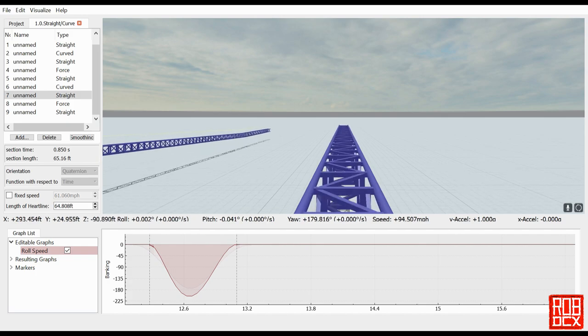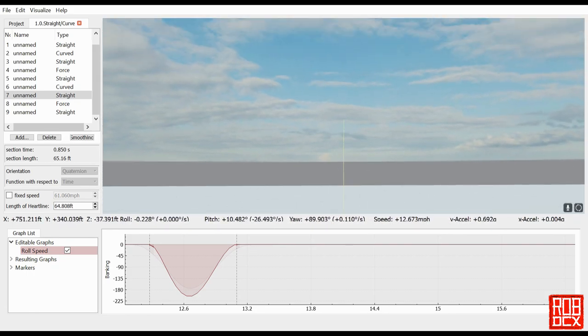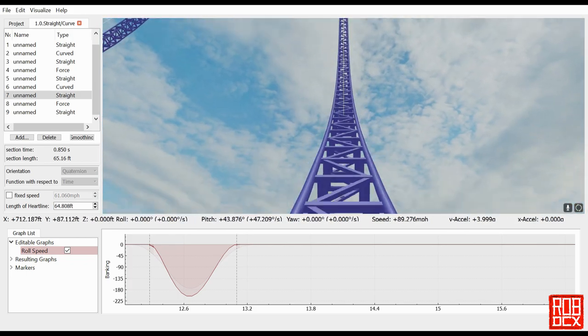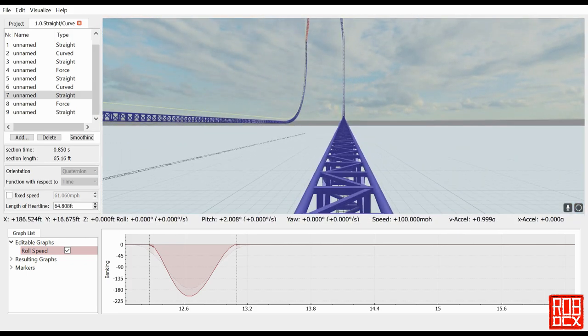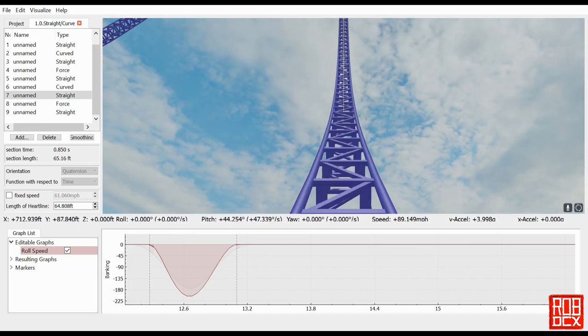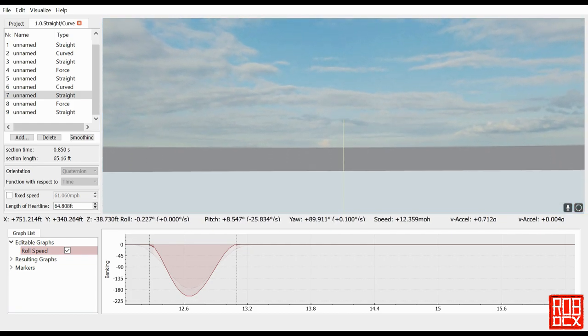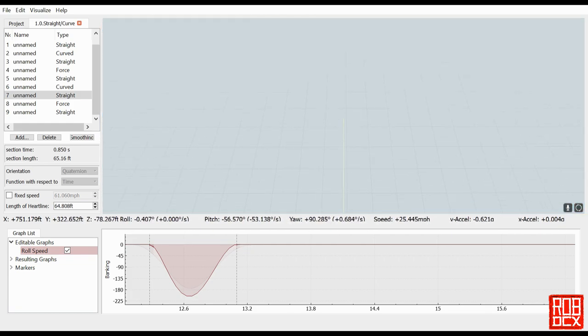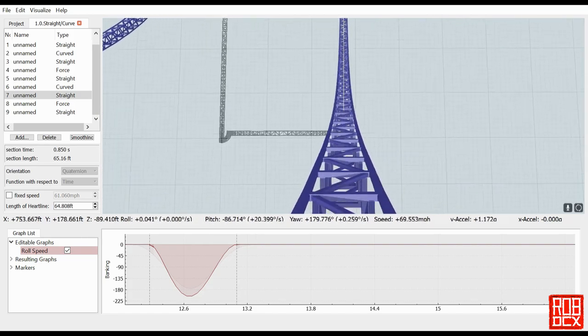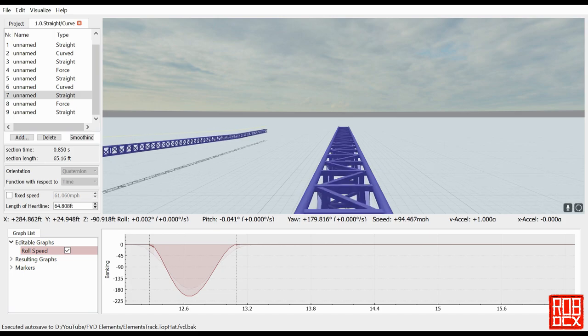Let's take one more quick ride on it, just so you can get a sense of what it feels like when you ride it from start to finish. I think it looks pretty good. I've heard people say that a top hat is really difficult to do in FVD. I don't particularly think this method is too difficult, so let's ride through it real fast. You see we get the nice slowdown at the top, and down we go again. So that worked pretty well. It's very symmetrical.